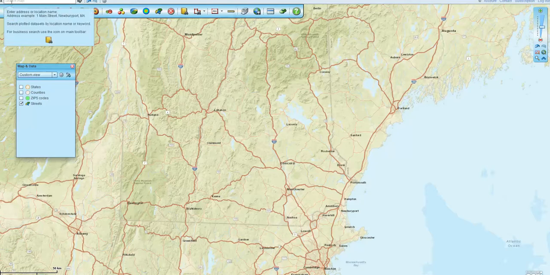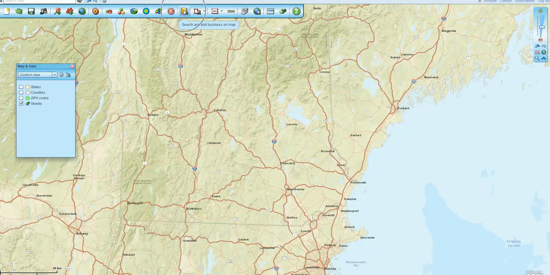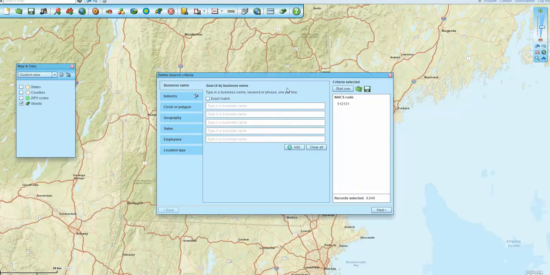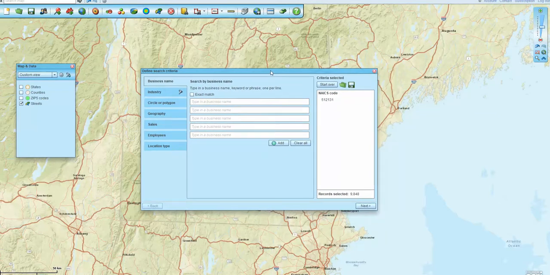Map Business Online has a master toolbar, and right in the middle of it, just to the right of this little clear color coding button, is a yellow page icon with binoculars on it. If you click that, it brings up the business listings dialog, which includes 4 categories by which to search for business listings, and then 3 intelligence categories by which to look at the sales associated with each business, the employees, and maybe the branch location scheme that they've got.